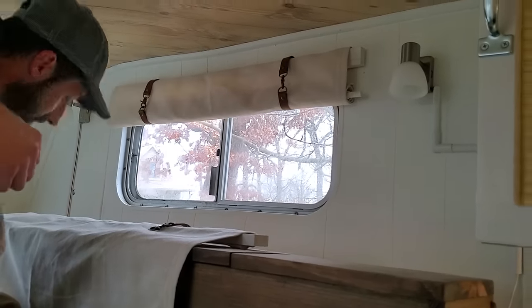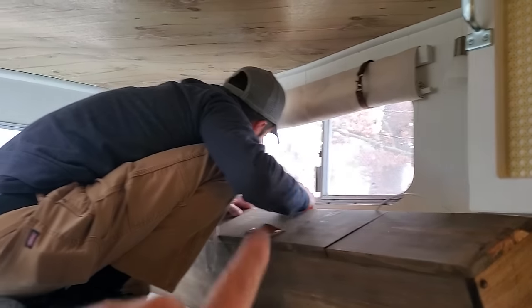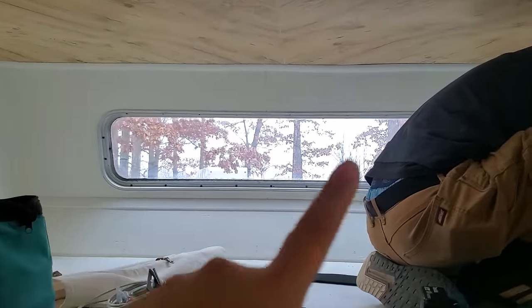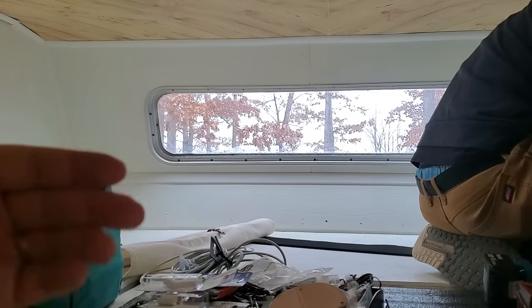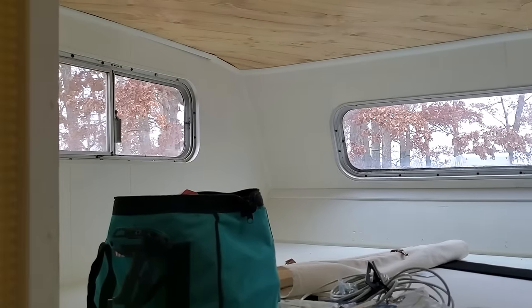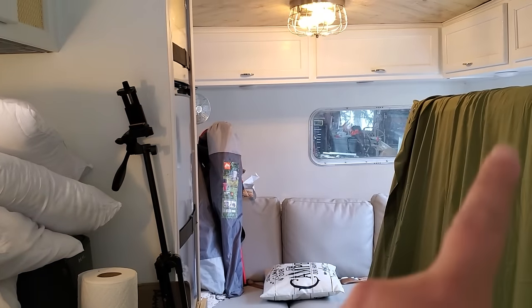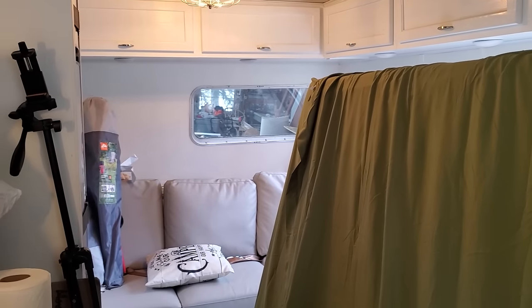Okay. Bang. Bazinga. All right. So we're going to go ahead and get the rest of these curtains on. We did not make the curtains for the front and back windows just because the walls angle, and we didn't want the curtain hanging down, you know, 8 inches away from the wall or whatever. So all of these side windows will have these curtains, and then we're going to figure out something to do for the front and back. Most likely just cut something to the size that we would push up in there and then take out when we're not using it. So more curtains, and then we get to clean up everything and show you the results.